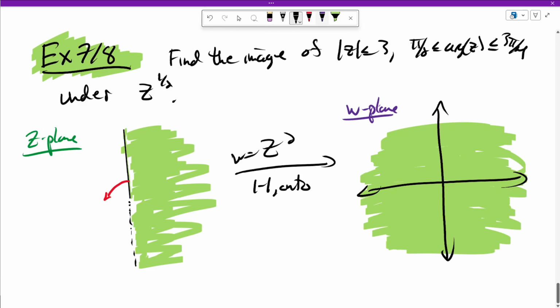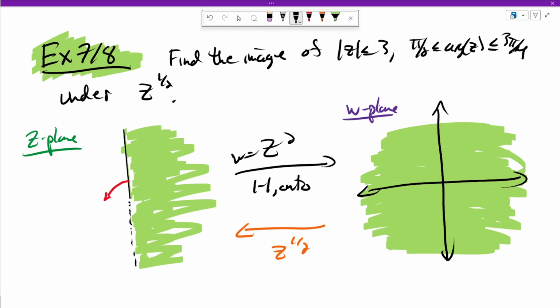So z to the 1/2 we want to think about as going backwards. So this is z to the 1/2. Really, I should be writing w to the 1/2. So it should be like z is w to the 1/2. But your book sort of abuses notation and puts z everywhere, so I'm going to continue to do that. We're going to think about this as the 1/2 function, where you can pick your favorite variable to go there.